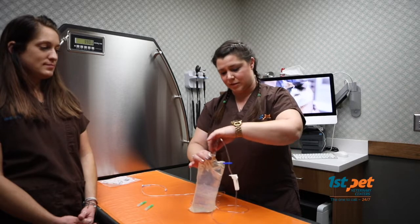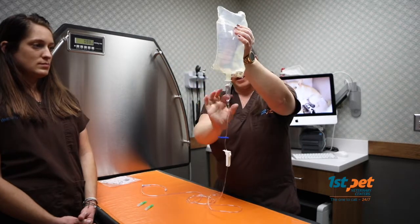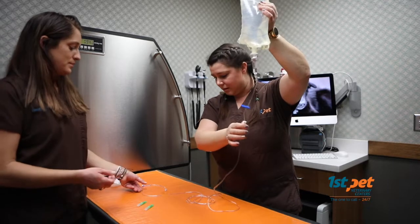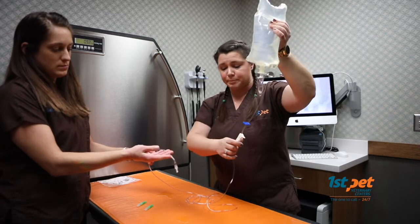Once you've stuck this into your bag, you're going to turn it over and give the little thing a squeeze. This kind of fills your line up. And now we're filling, it's called prepping the line, and you can see we have fluid coming out the other end. You want to do that until you have a pretty good steady stream.